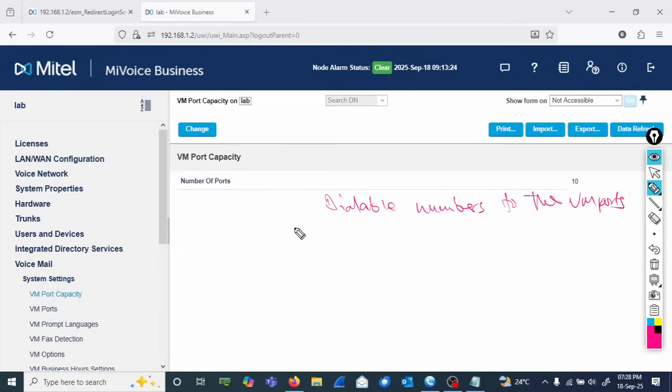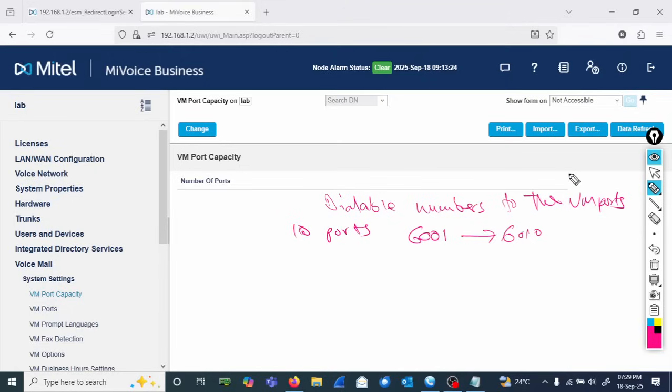In our case, we've got 10 ports, and I am going to assign them numbers from 6001 up to 6010.